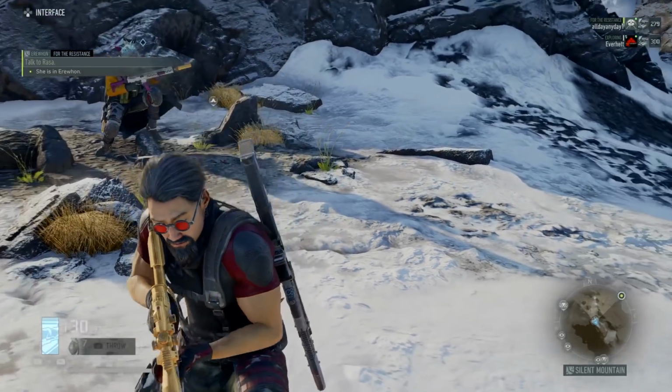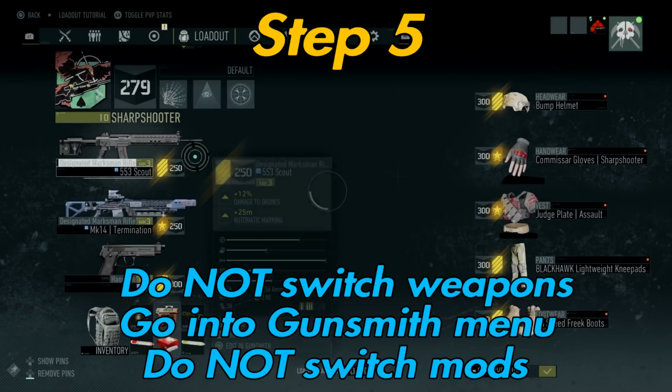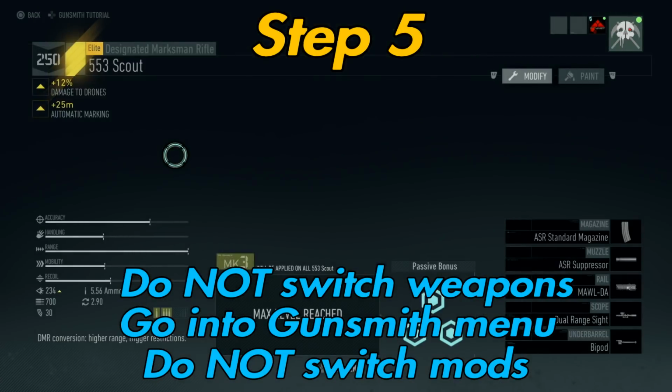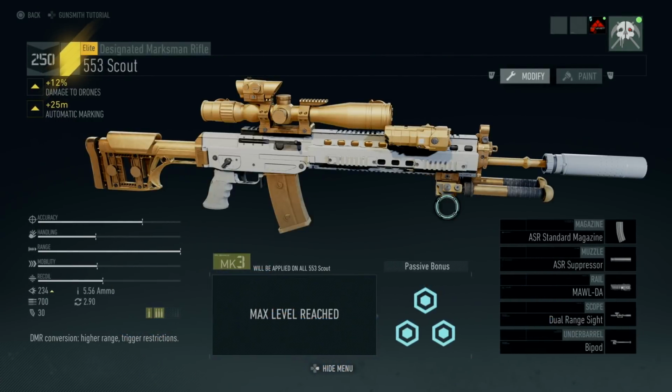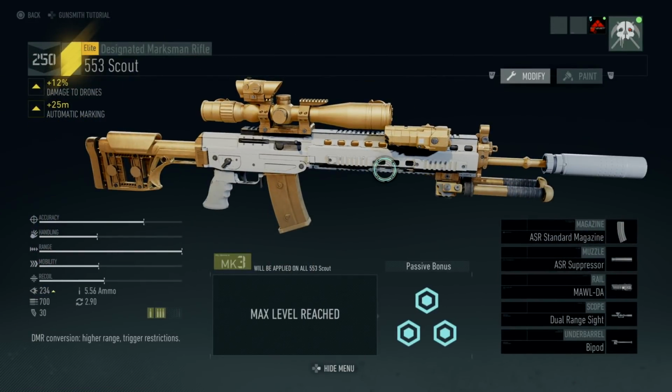Alright, so now that you do that, you're going to go ahead and go to your inventory, but do not switch weapons. You're going to go to your inventory and then go to the gunsmith. Do not switch out any of the mods. Leave the mods the way they are. So once you do this, you can see the damage is at 234 right off the bat.